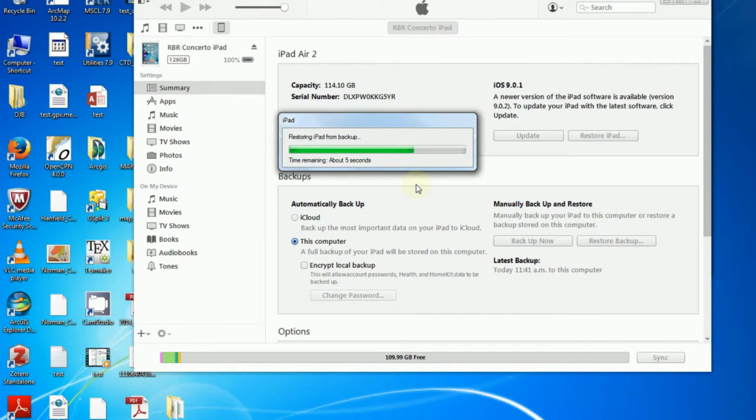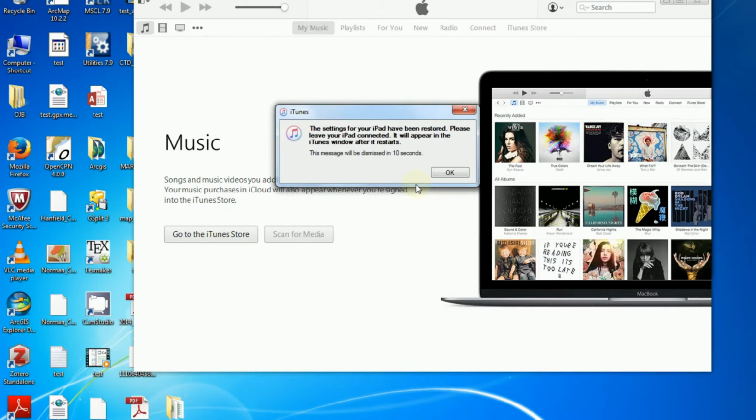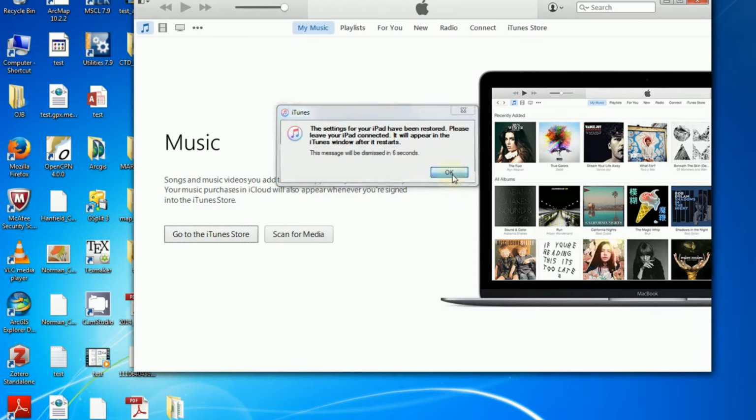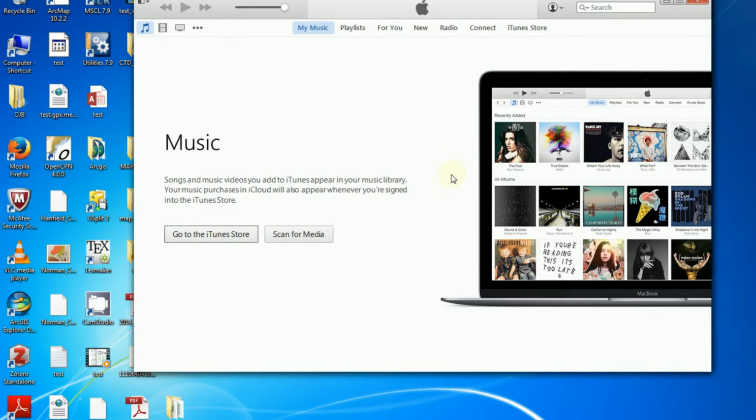And so now the data is being sent back to the iPad, and the data minus those RBR files is being sent back to the iPad. So now that's been done. So now what you need to do is set up the iPad again.